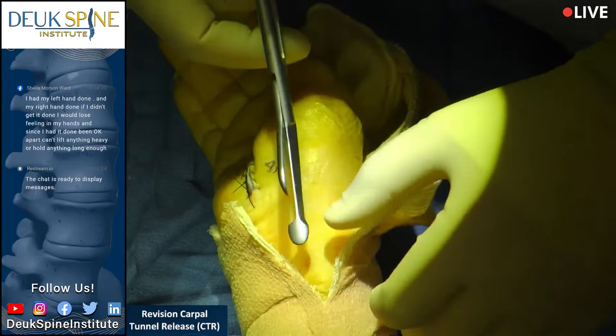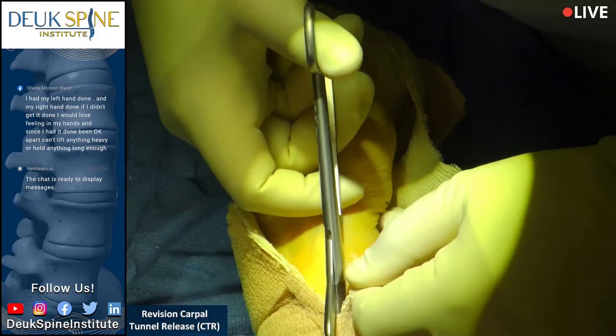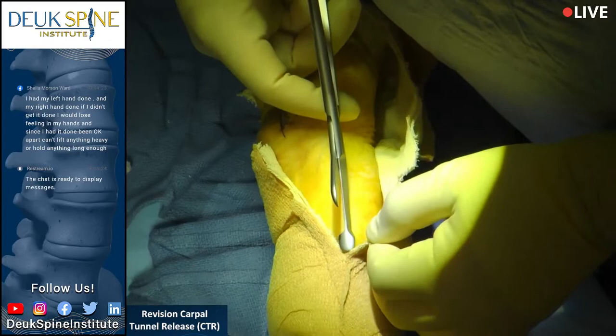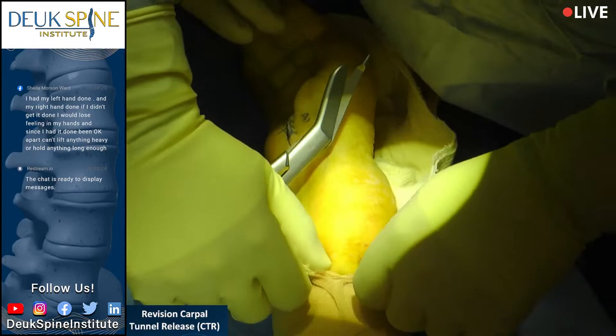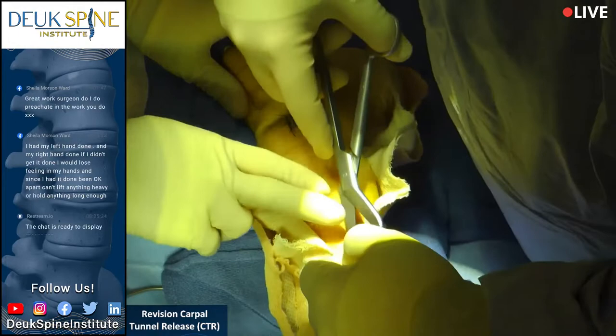And this scissor is designed not to cut skin. This is used by paramedics. Luis, you don't need to do the whole arm in the future. Just do this around, up to around here. Okay, yeah. Because this is just taking a long time. And she's got that skin that just wants to wrinkle.